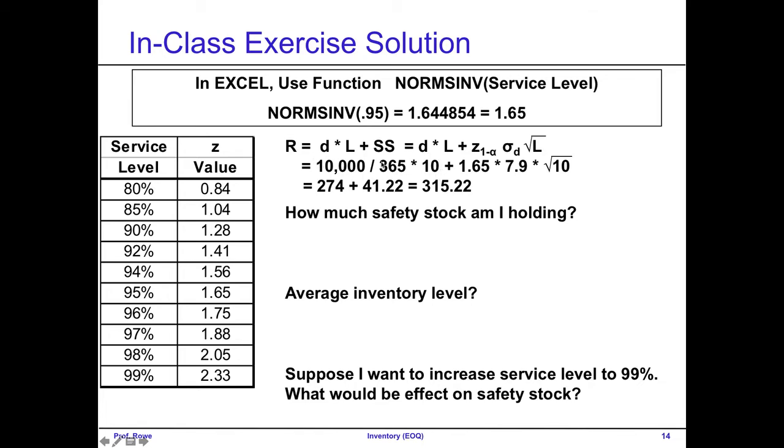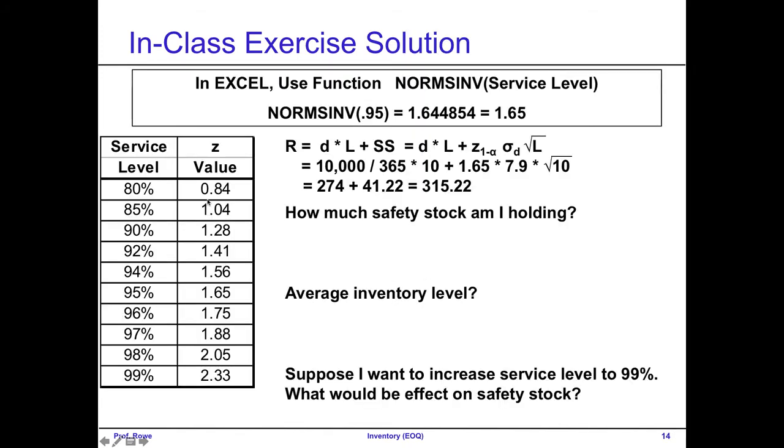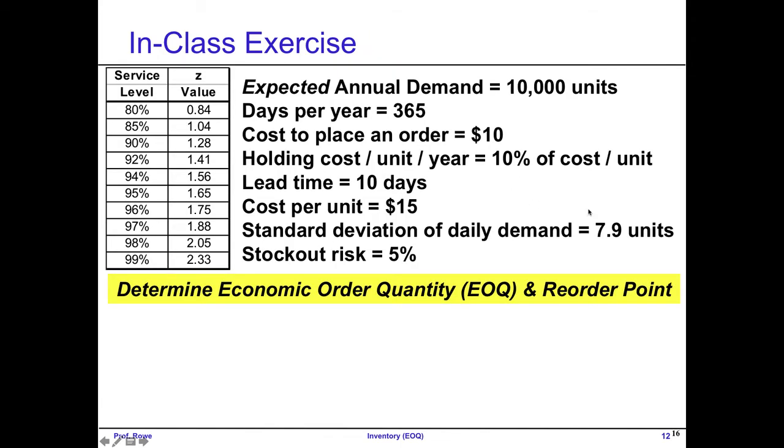Then here we have the 1.65, and we calculate the 1.65 because we want to find the probability of not stocking out. The probability of not stocking out is 1 minus the probability of stocking out. As we look back here, our stock out risk is 5%, so 1 minus 5% would be 95%. We look at our table, and we see that our Z value will be 1.65. Plug in our 1.65, we're given our standard deviation of demand here.